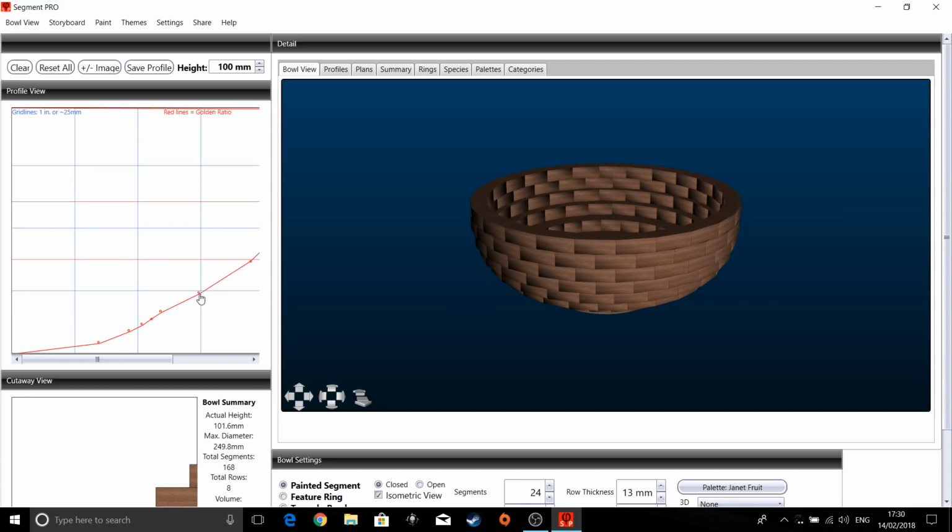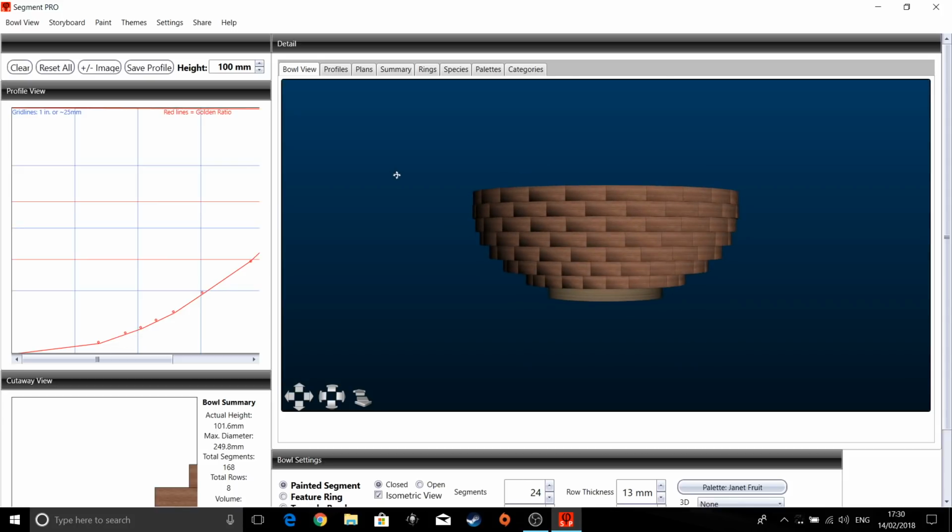It's a really useful tool, this, to go to the profiles list and select something close to what you want, and then you can fine tune it to exactly what it is that you're looking for. So you can have a play about with this so that it will give you more of a sweeping profile as it comes down.